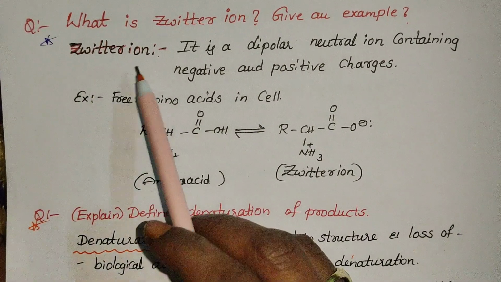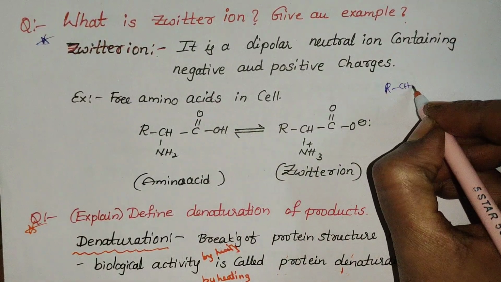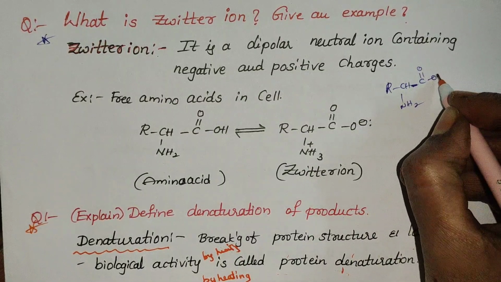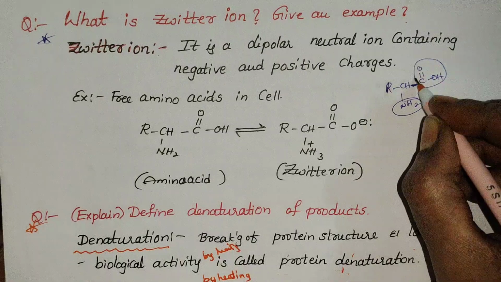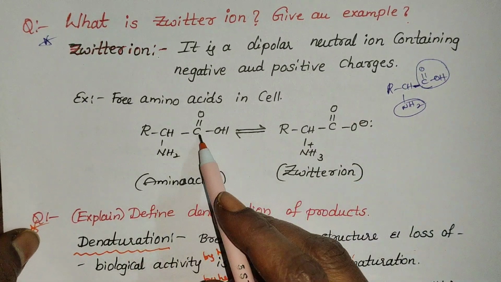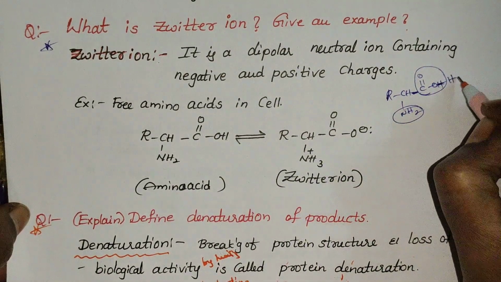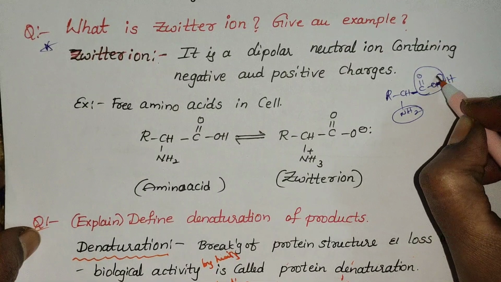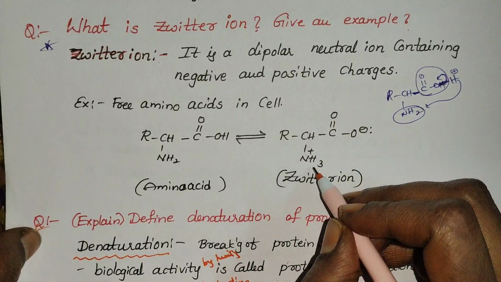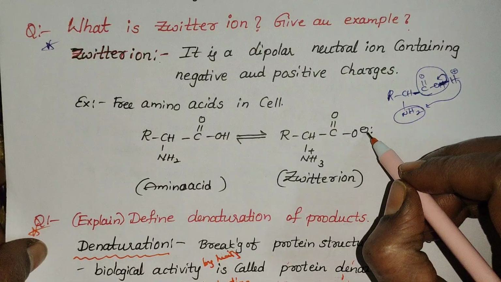Give an example. Zwitterion means, especially if you take the amino acids, there is an NH2 group and a COOH group. In this amino acid, an amine group is present and a carboxylic acid group is present. This amine group NH2 may take one extra electron from the carboxylic acid. Here H loses one electron, and this H plus ion is attracted to NH2 and converts it to NH3 plus, and the released electron goes towards the oxygen side, which gets a negative charge.